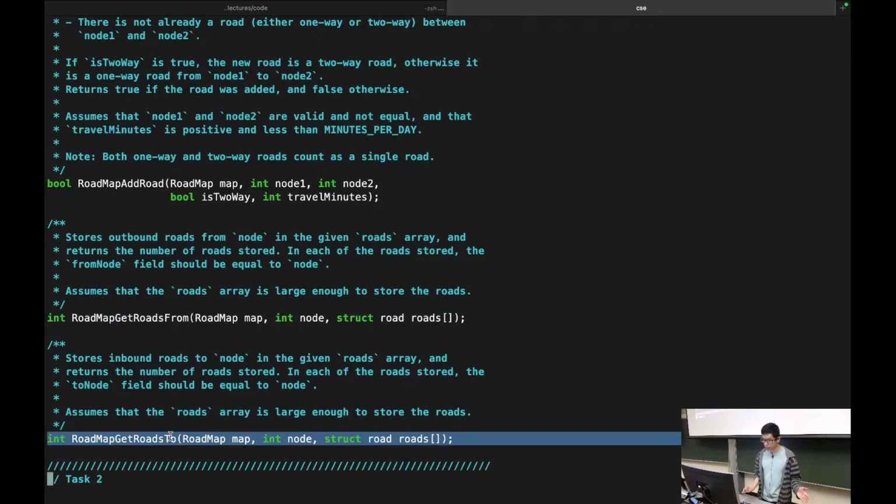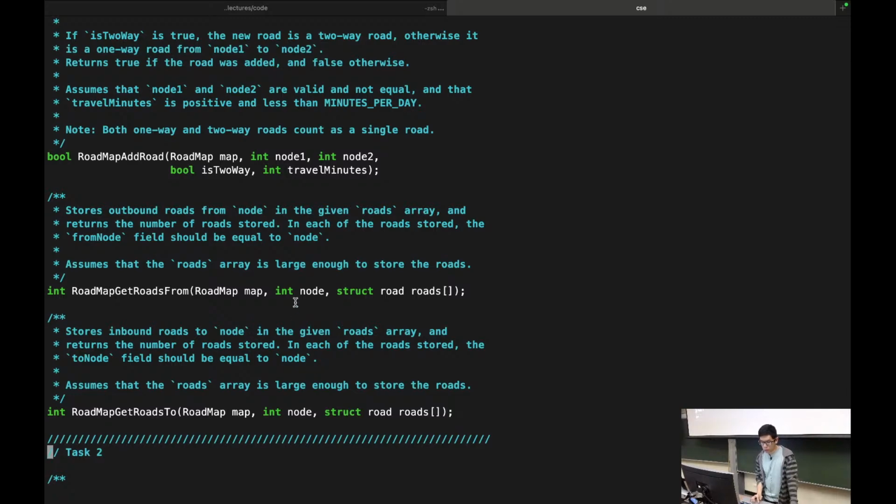Get roads to is a similar idea, except you want to return the roads heading towards a particular node. So it stores the inbound roads to the given node. Both of these functions assume that the roads array is large enough to store all the roads that need to be stored.